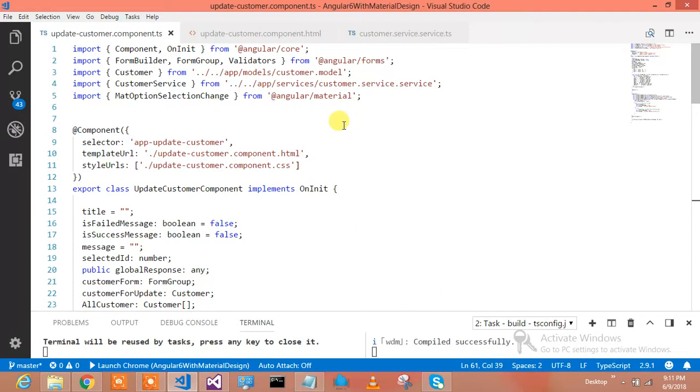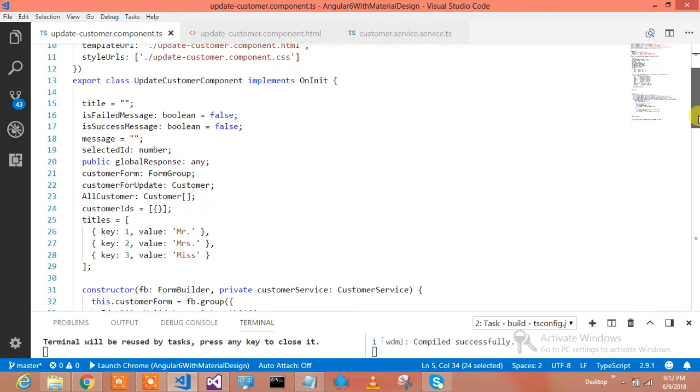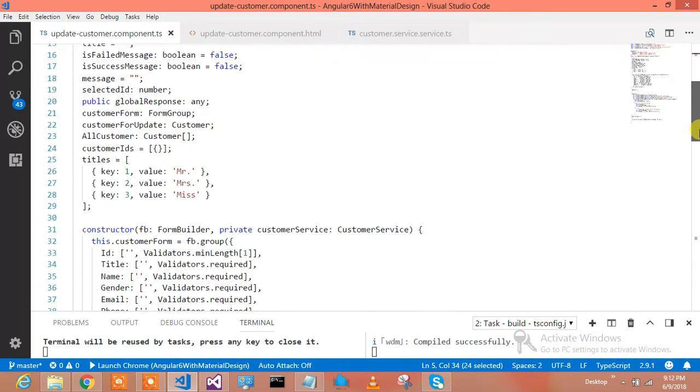When you want to update anything, like in the drop-down list, if you want to perform any operation, you need to import this, and then only the event will work, else you will struggle. I was also struggling with this thing, but I was able to resolve it.